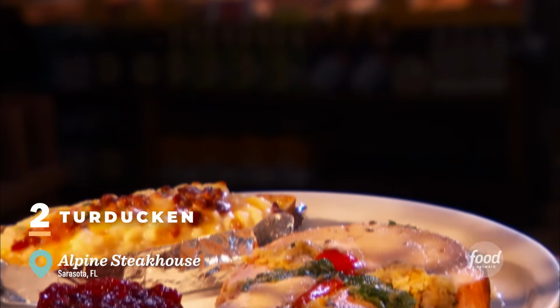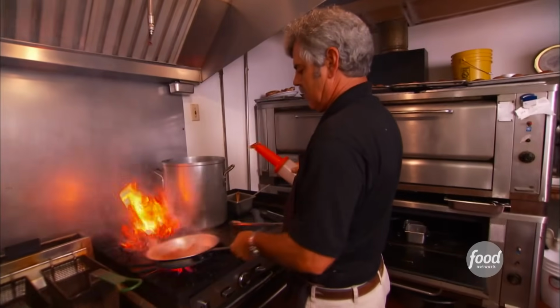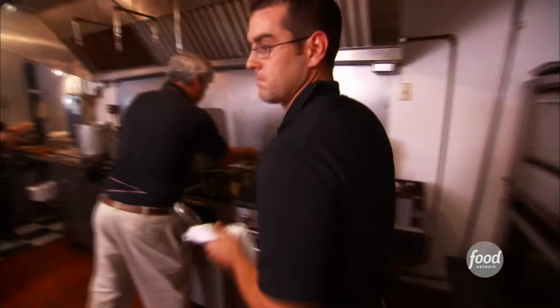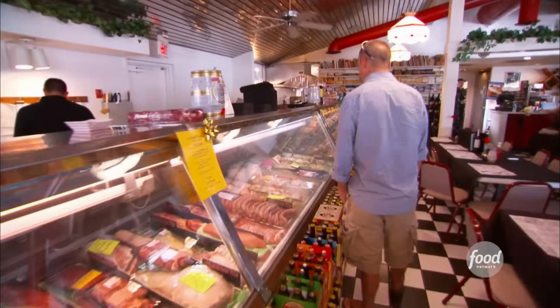It's called a turducken. Just one of the handmade, homemade specialties transplanted New Yorker Mark Rebhan and his son Matt are cranking out at the restaurant and butcher shop, first opened by Mark's dad 32 years ago.